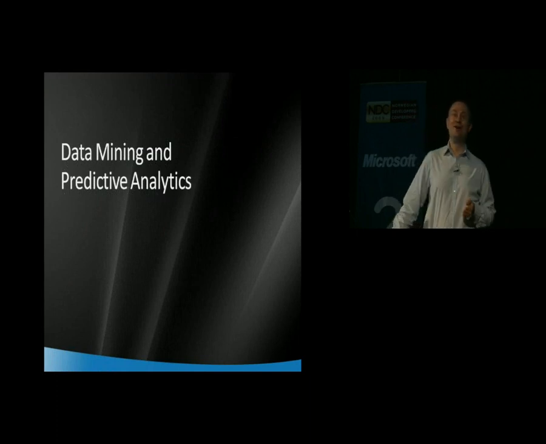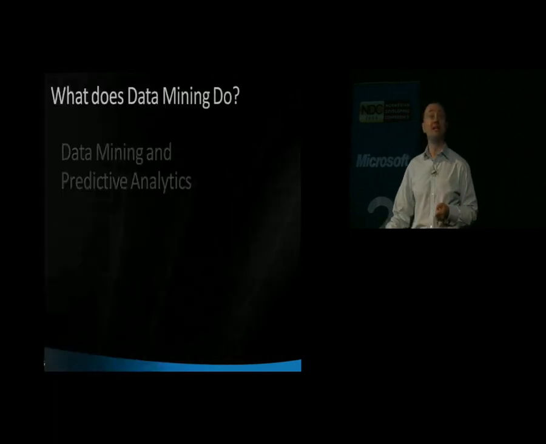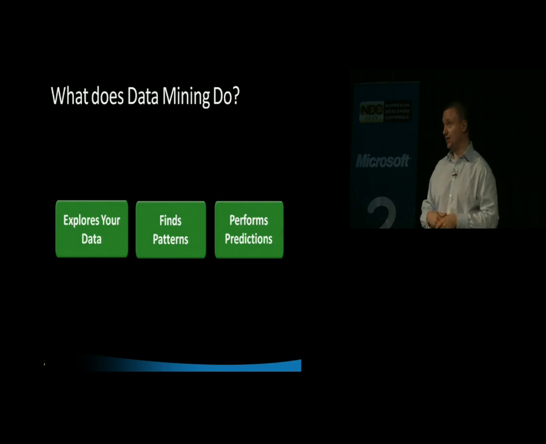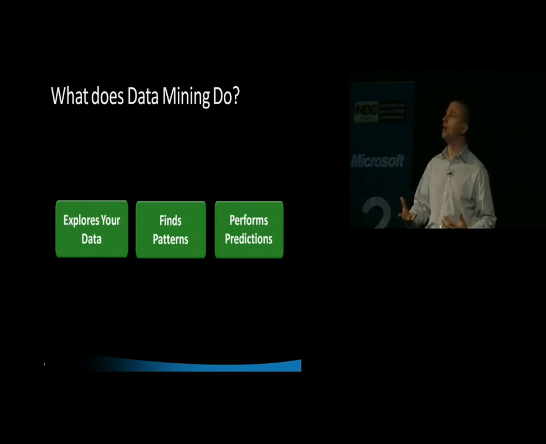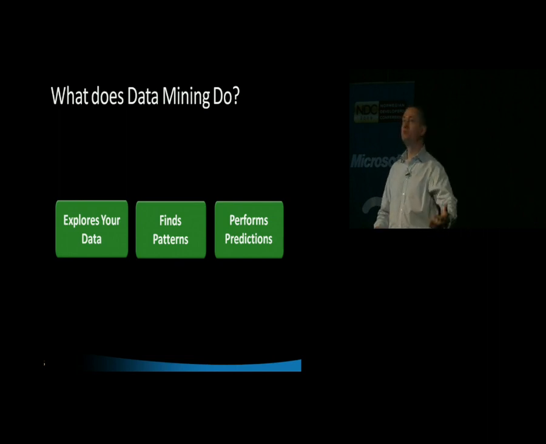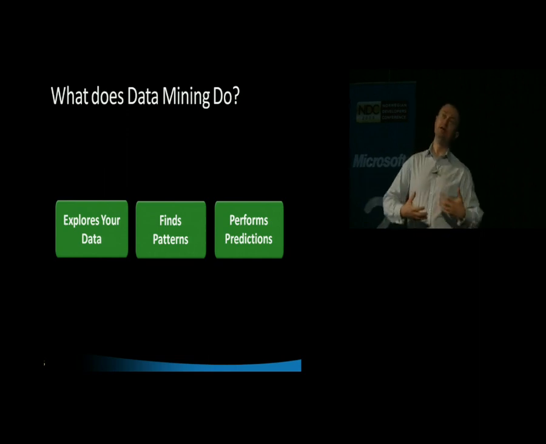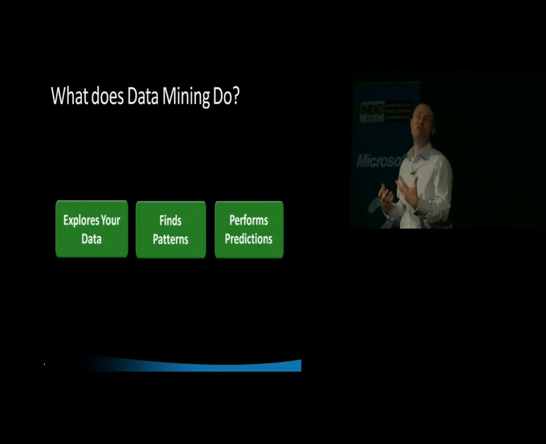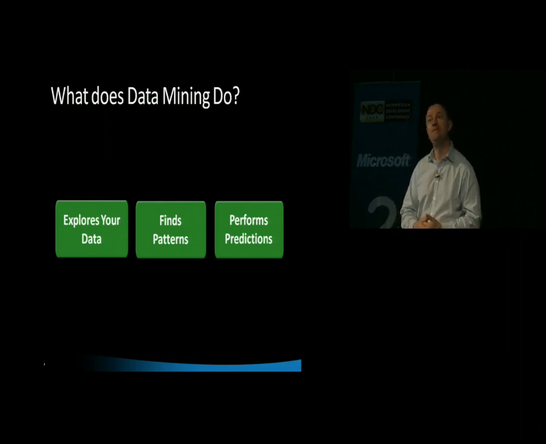Let's start with an introduction to this technology. What does data mining do? The most important central part of what data mining does is finding patterns. It finds a pattern of behavior, of intelligence, of logic, hiding somewhere in possibly a mountain of your data. You give it thousands, perhaps millions, billions, trillions of rows of data, and if there is a meaning there, data mining will be able to unearth it. Once you find a pattern, you can visualize it, you can explore it, and so you can understand your data better. You can understand something maybe that you never knew about your customers or the behavior of your application.